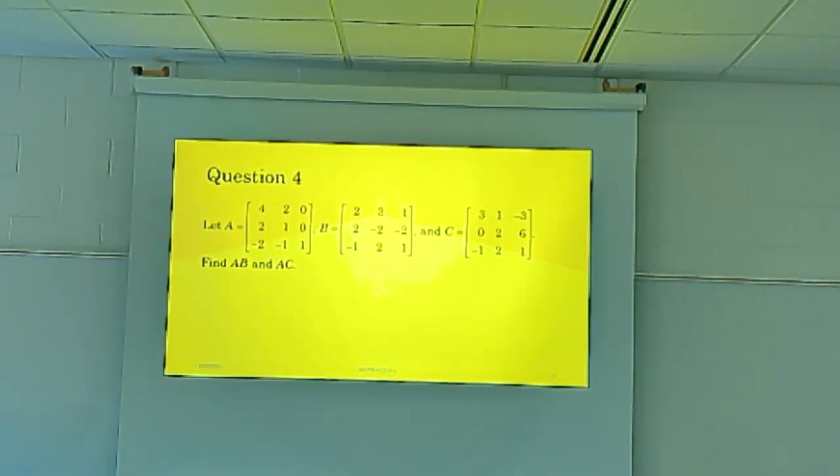We'll just look to see if these two would be defined. A, B, and C, all the same size. What are they? Right, they're square matrices. I haven't talked about square matrices yet. That's next time. But what's their size? 3 by 3, all of them. So is AB defined? Is AC defined? What are their sizes? Also 3 by 3. By the way, in this case, is BA defined? Yeah, it would be. And CA would also be defined, right? But that does not, of course, necessarily mean that AB and BA are going to give you the same thing. Same thing with AC and CA, they may not be the same.